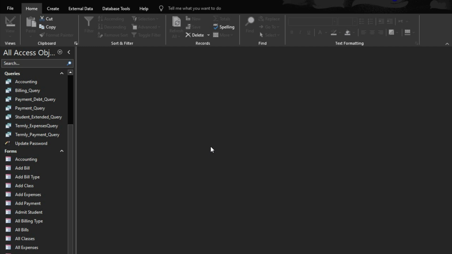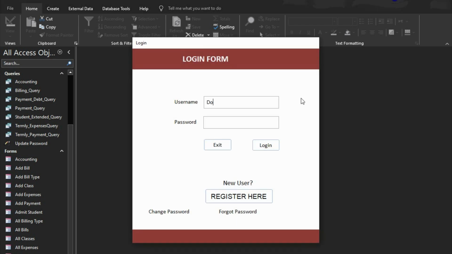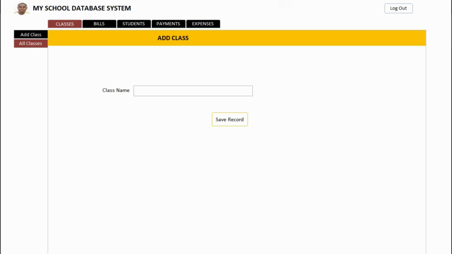Today too, we are going to look at how we can display our username and the user picture in front of the main form. Example, now let me open the login form. So the username here is do with me and the password ASDF123. So when I log in, saying this one is not what we want, but the username should appear on top here and the picture should be here.